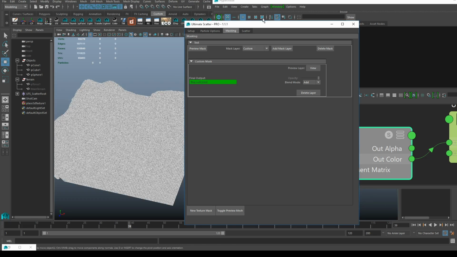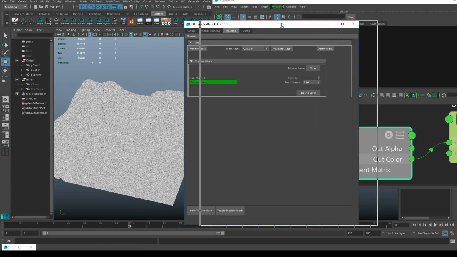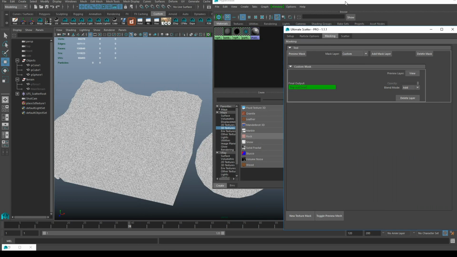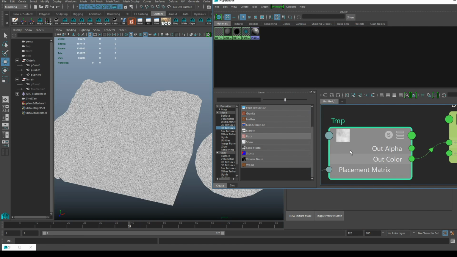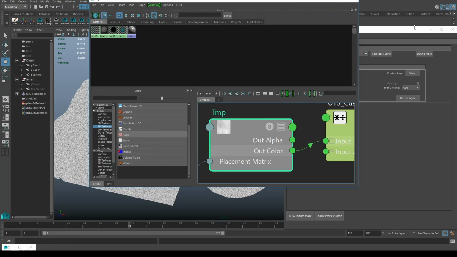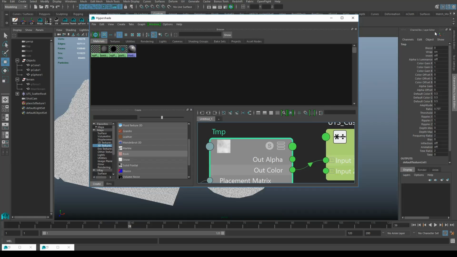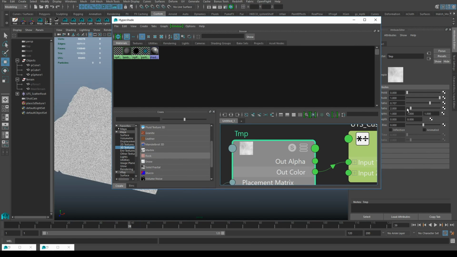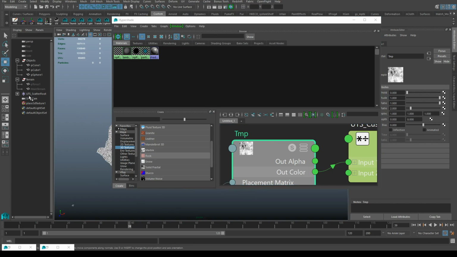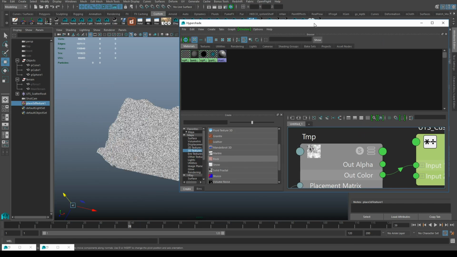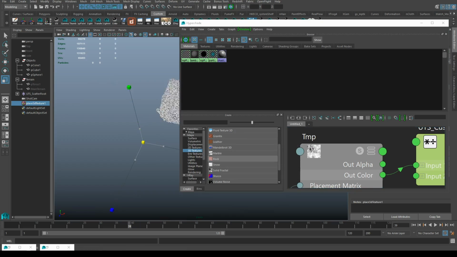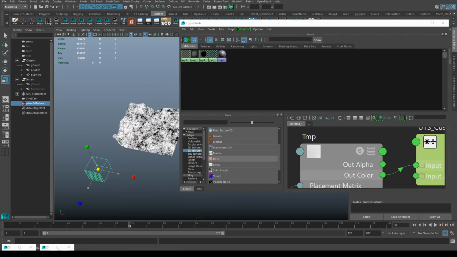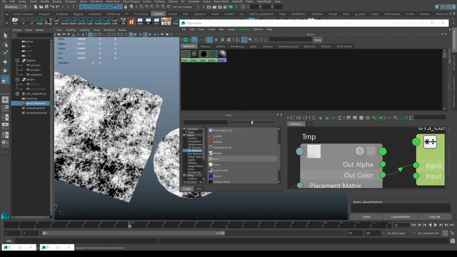And now I can see my temp mask, or my fractal mask, here on the terrain. So I can go in here now, minimize that, go over here to the settings, and now I can just start adjusting the mask to get it to look more like what I would like it to be.